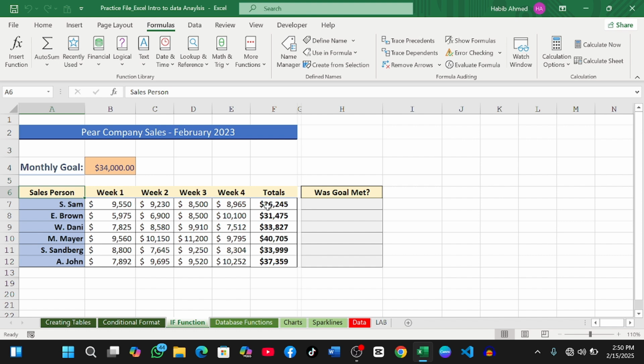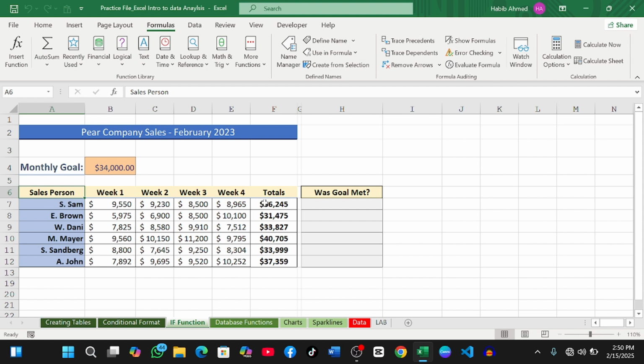Well, that is exactly what the IF function will do for us. We already know the cells that we want to compare. Here we are comparing F7, which is the total. It is in column F and row 7. This is the total for Sam.